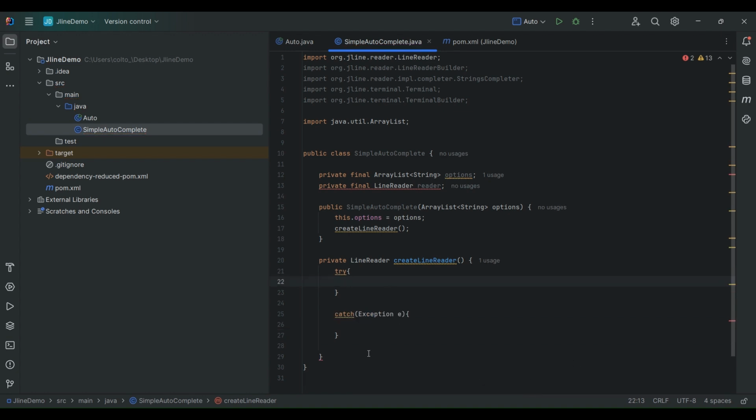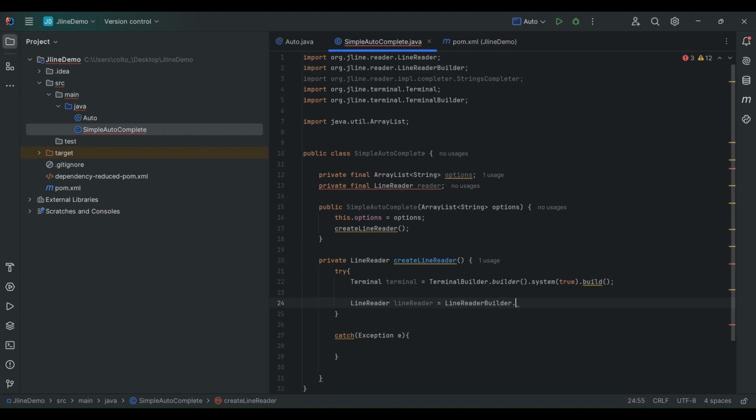The first thing you want to do is create a terminal instance. And Jline has a terminal builder like this. This really is just for if you want to use a virtual terminal or something. If you're just trying to use your regular basic terminal on your computer, this is all I know how to do, is set it up like this. So after we've created the terminal, we can create the actual line reader object. And similar to the terminal builder, you guessed it, they've got a line reader builder.